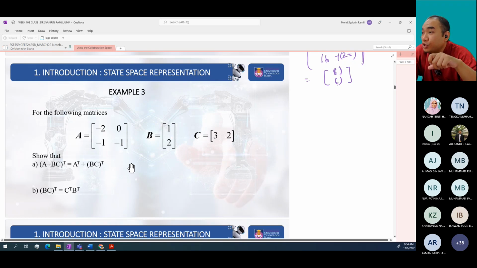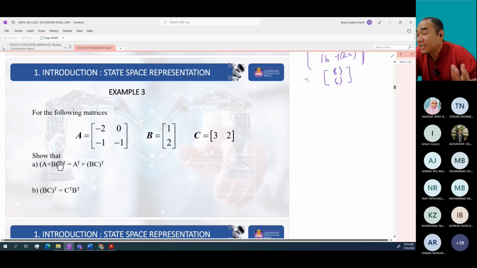If you are able to show that the value ataupun the matrix on the left is the same as the matrix on the right, and then you can show that this equation is sama lah. Itu maksud dia. Ya, kamu nak tunjukkan this equation is the same as this one. You have to perform operation according to the given equation expression kan. Kamu ada A plus B, C. So you have to get A plus B times C. Buat operation tu dulu. You transposekan dulu.